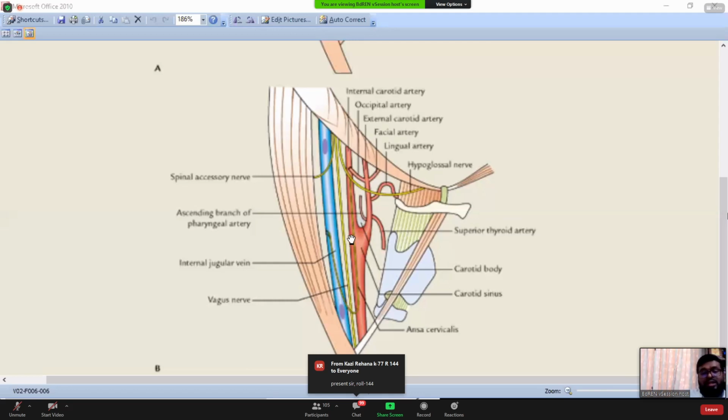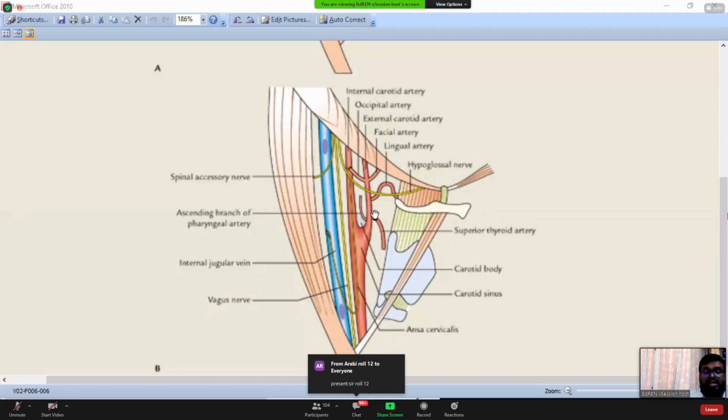So you can see the cranial nerves. What are the cranial nerves? Have you studied? There are 12 pairs of cranial nerves. Out of them, the last 3 are the 10th, 11th, and 12th. So vagus is the 10th one, the 11th is the spinal accessory nerve, and the 12th is the hypoglossal nerve. The accessory nerve has two roots, the spinal root and the cranial root. Here you can see the spinal root of the accessory nerve, the vagus nerve, and the 12th one, the hypoglossal nerve. All three important cranial nerves are present in this triangle.